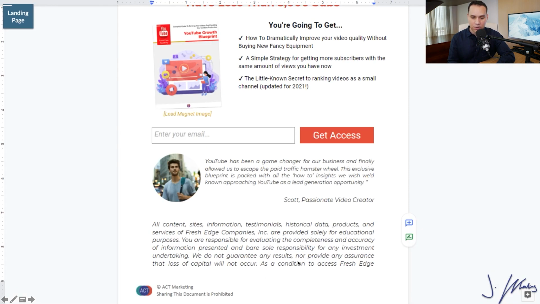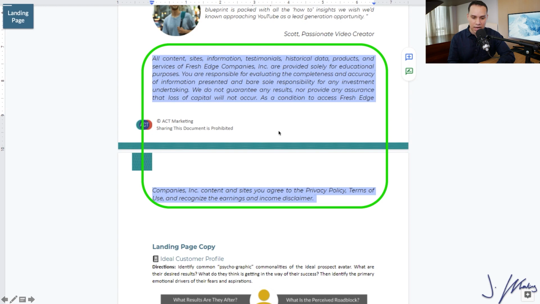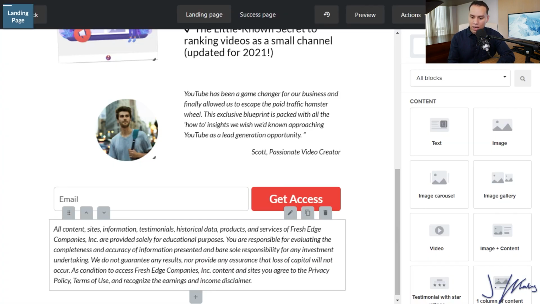So I'll just hop on over to my template. I'm just going to copy our blanket disclaimer text. Please do not copy this from other sites, because you will be contacted by a lawyer. So it's actually worse off if you copy someone else's as opposed to just not doing it, in my humble opinion. Again, I'm not giving you legal advice at all. Got to look this up for yourself. I wish I could say more.